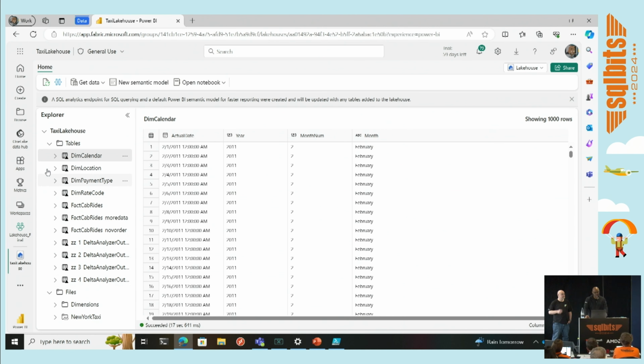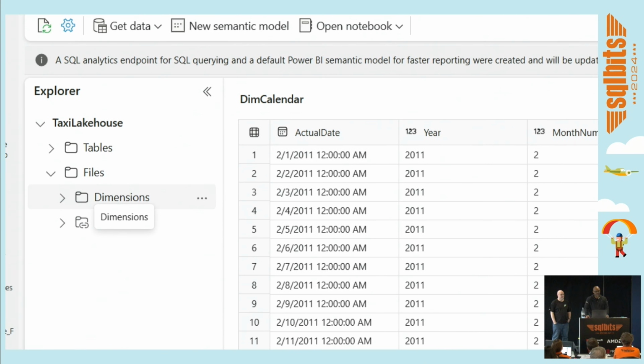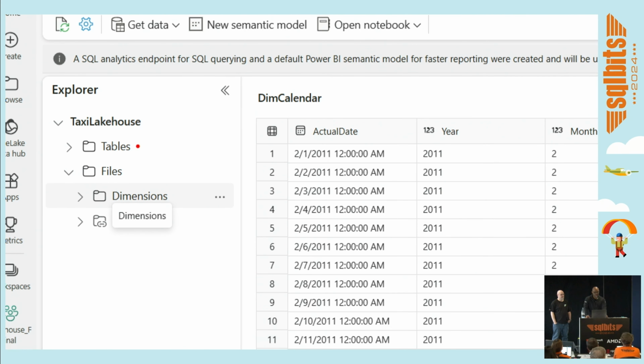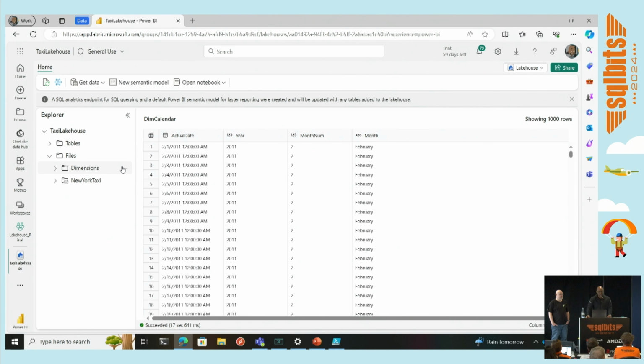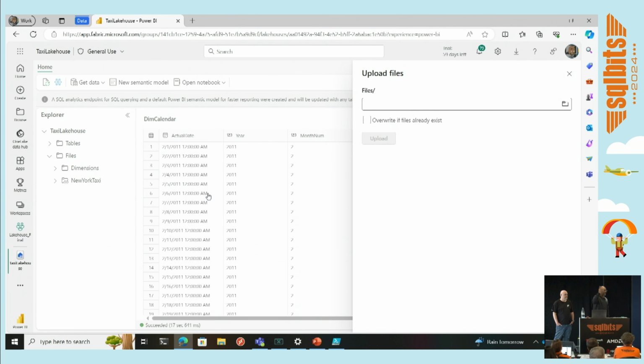What you can do is you have two sections of this lakehouse. Remember I said the lakehouse is the offspring of the data lake and the data warehouse. There are two sections: your table section and your file section. Your file section is where you upload all your messy, unstructured data: CSV files, Parquet files, JSON files, whatever. If I'm an analyst, all I need to do is click the ellipsis, choose upload, and choose upload files or folder, and I can upload CSV files, Parquet files, images, whatever I want into this section.